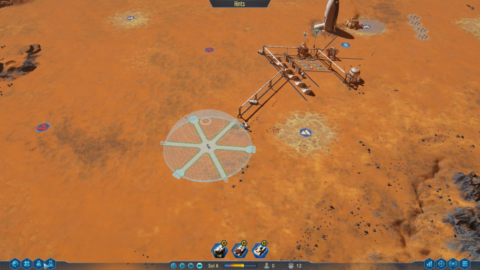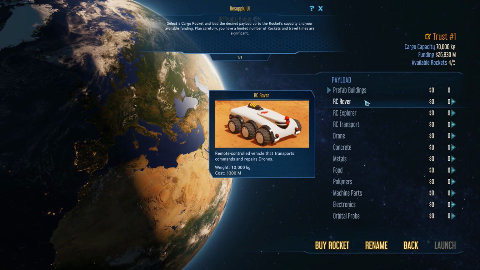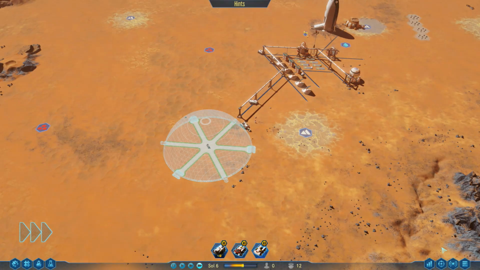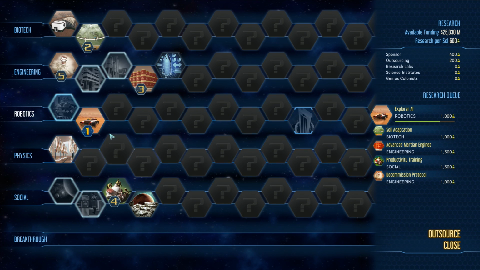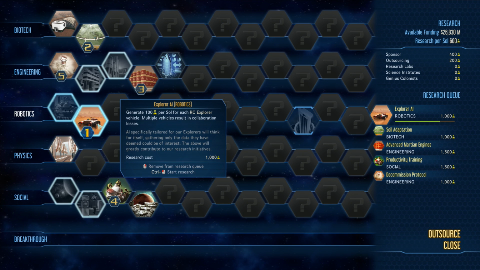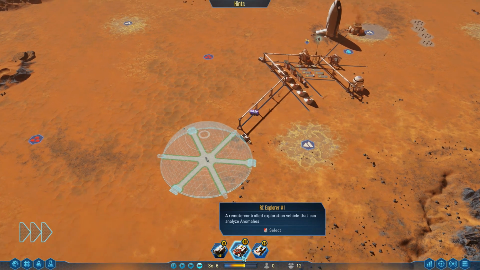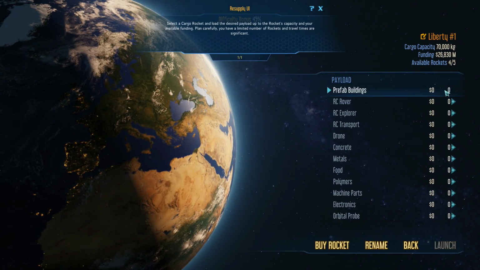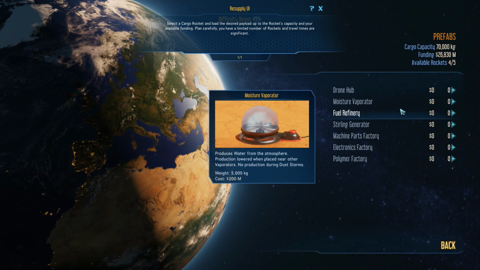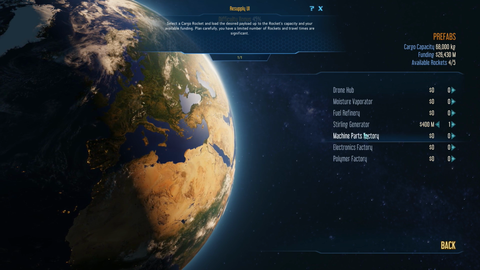Let's talk about the cargo rocket again. So in our cargo rocket, we have the Explorer. Now, let me take a look here again. Remember that tech that we researched? We're researching here. This is for each RC Explorer vehicle. So the RC Explorer is this guy right here. I feel like we'll only keep the 1 of those. Let's go back into our rocket. Let's talk about our cargo rocket. Let's talk about our prefab buildings. Maybe a second Stirling generator.